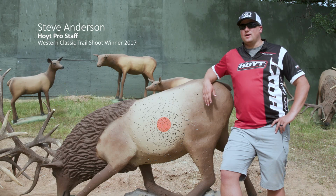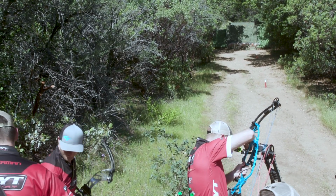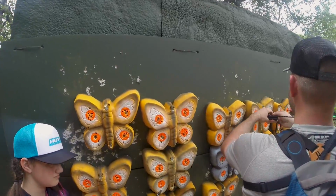Number one, make sure you have a good sight tape if you're using adjustable sight tape, or you have a very good understanding of pins if you're one of those types of shooters. I think for the pin shooters who are shooting the hunting setup, the 40 is something that they definitely need to practice ahead of time, because you can't aim with your 20. Depending on your speed of your bow, you're going to end up using probably your 30 or your 40, and if they don't know that, you can miss by a lot.